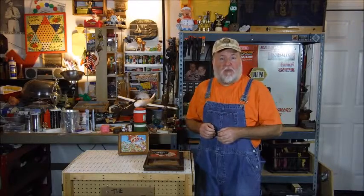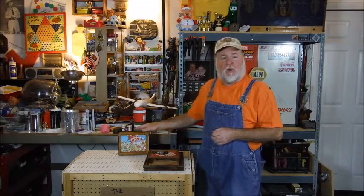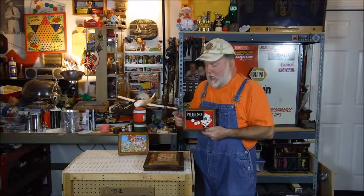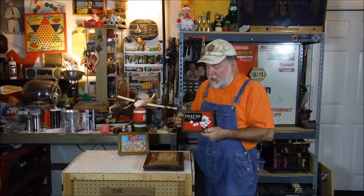Now hang on right here, and I'll show you a collection of others that I've done before. Now that we've finished the project, let me show you a couple examples of some of the other boxes I've done before. Again, this is the one we did today. This is the Candyland box. This was from the back. This is one that I really like. It's a nice frame, not too nice, but you get the idea.